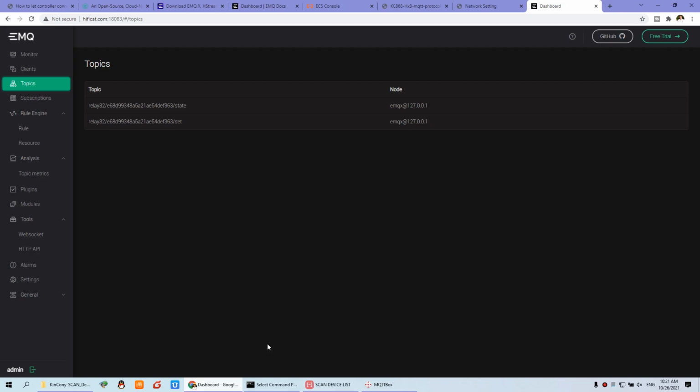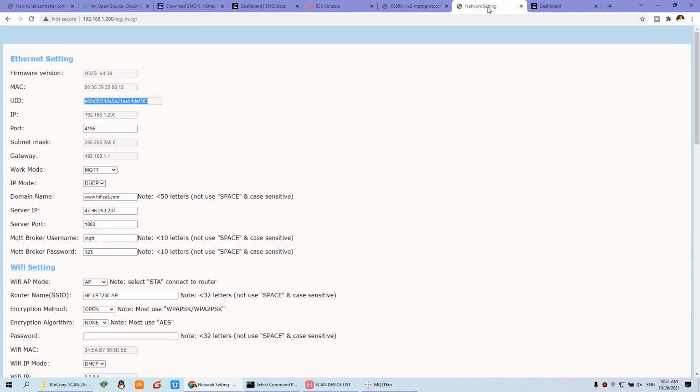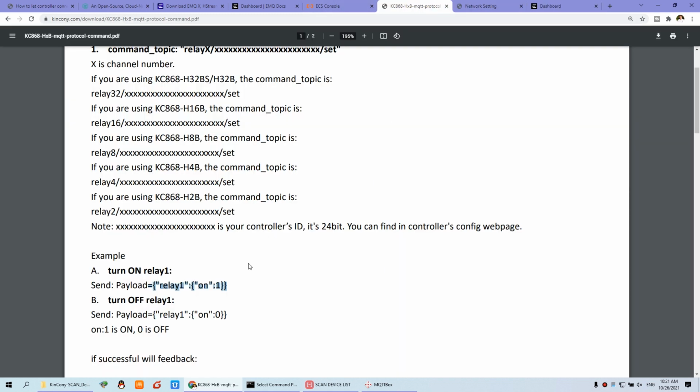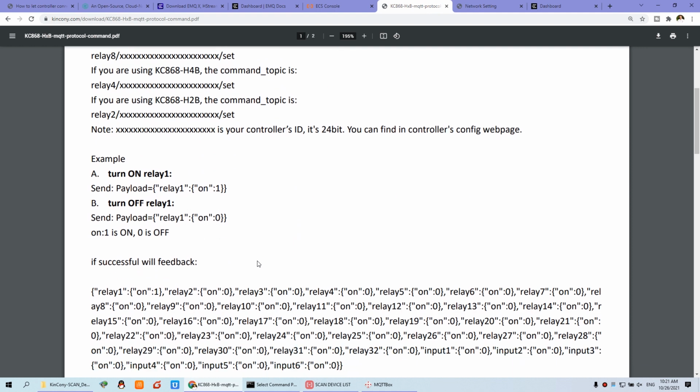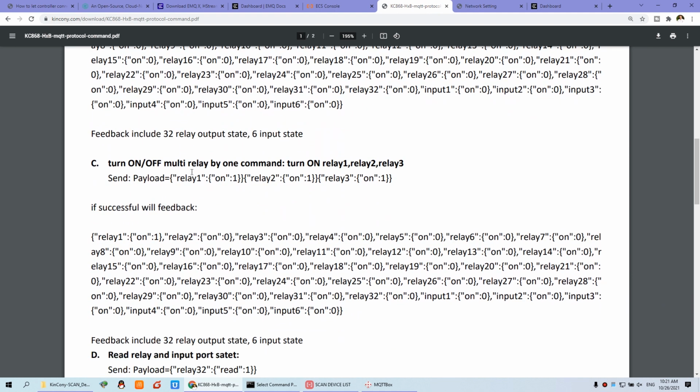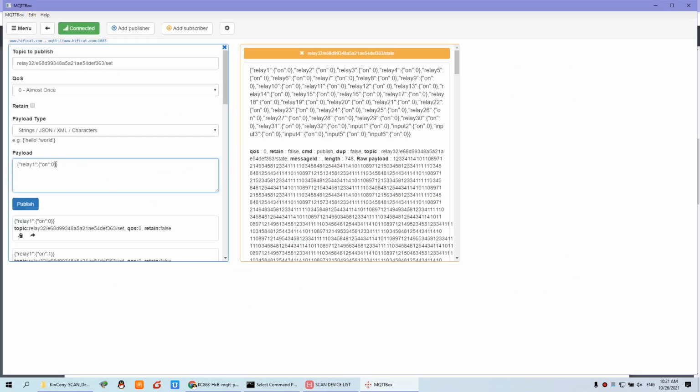So you can also see this document if you have multi-channel. If you want to turn on relay 1, relay 2, relay 3, you just copy this command, like this. Relay 1 is on, and relay 2 also is on, and relay 3 is also on.